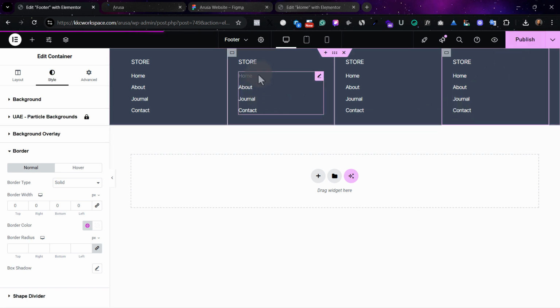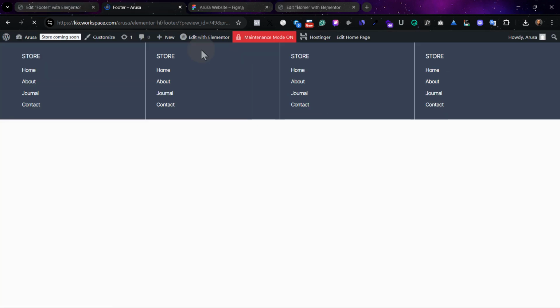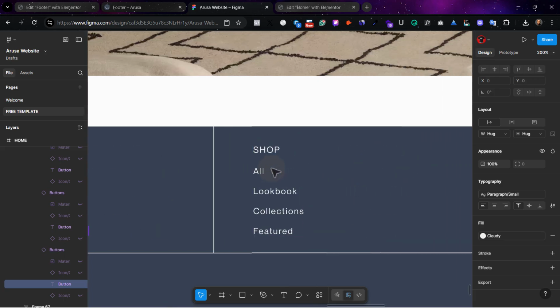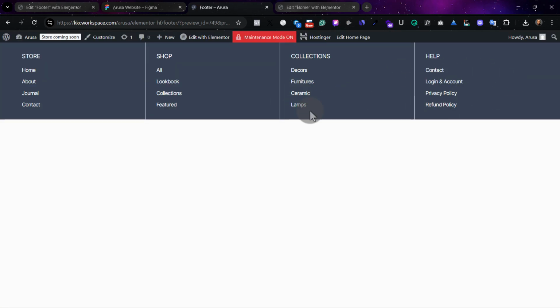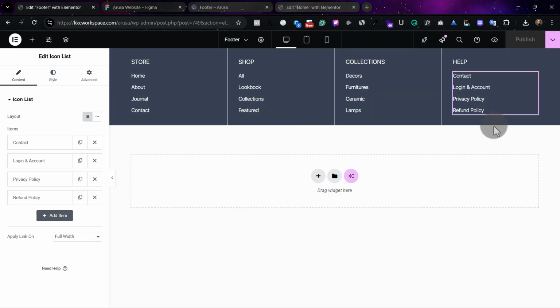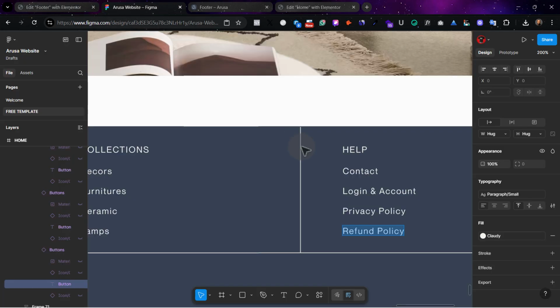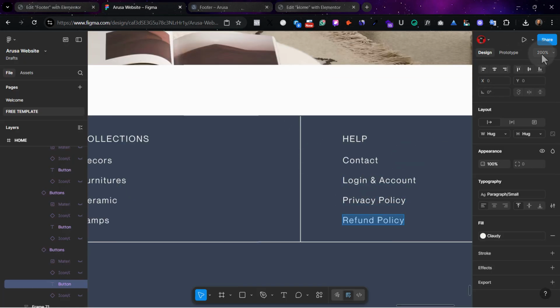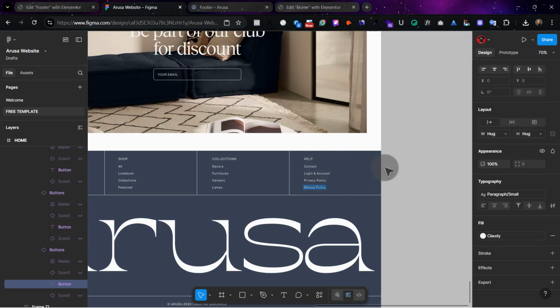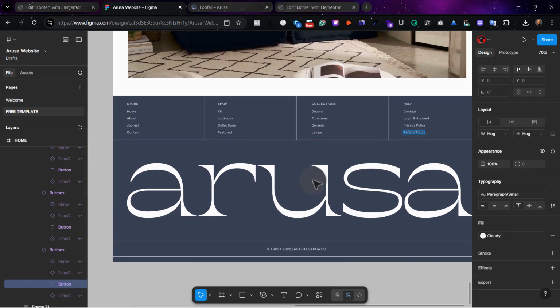Now the next thing is I'm going to edit all this in the background, so you won't have to stress yourself to see it. Okay, I am done with this, and I've created our first section of the footer. The next section of the footer is for us to create this. Let me zoom out to 70. So we're going to be creating this.